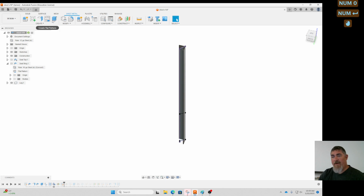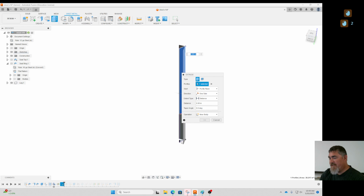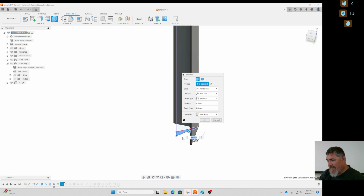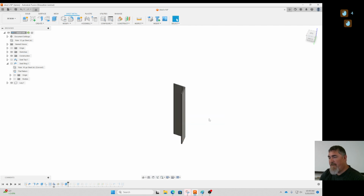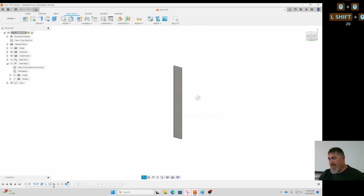And then when I extrude, I'm just going to pick the top section and then zoom in here and grab that little bottom section there. And I want to cut both of it. So I'm going to say symmetric. I'm going to say all the way through. That changes to cut, and then bam. Now I've got this little piece there. That's that. That's like that.